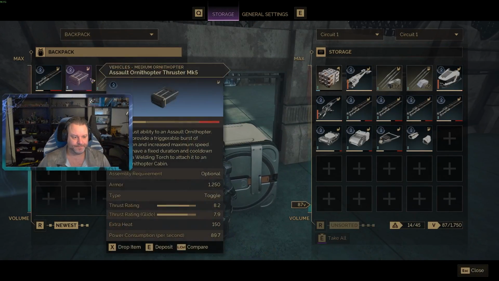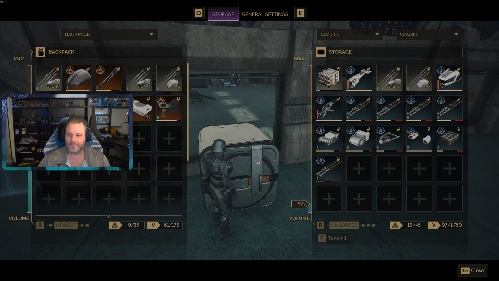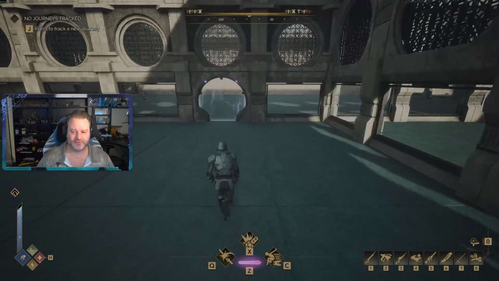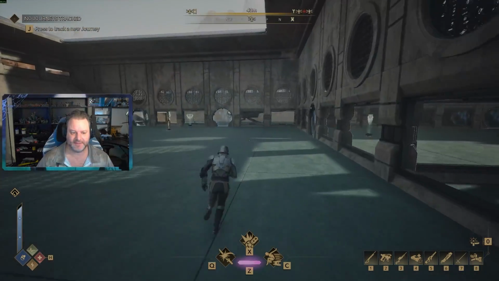Here we go. You can see we got a whole bunch of spare wings there. A large sandstorm is approaching. Large sandstorm's approaching. Holy potatoes. Better get out of here quick then.